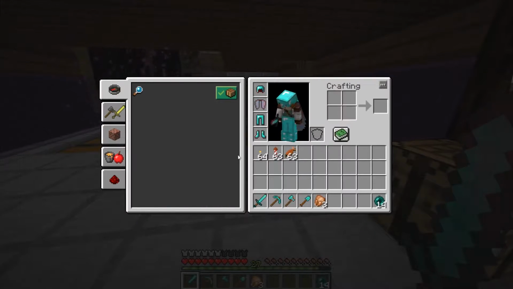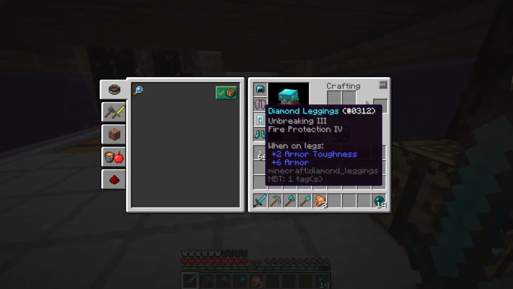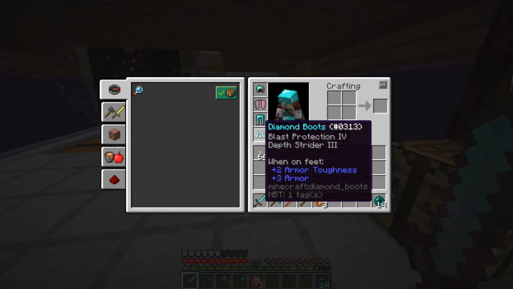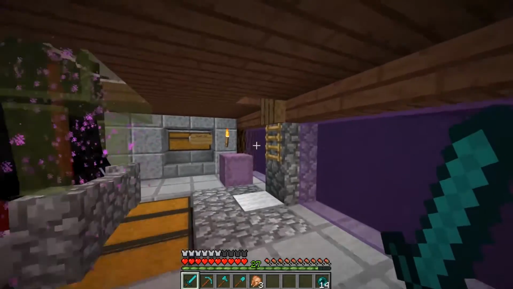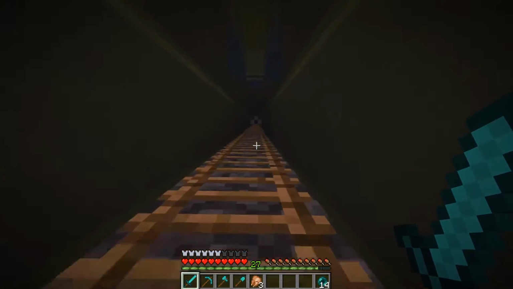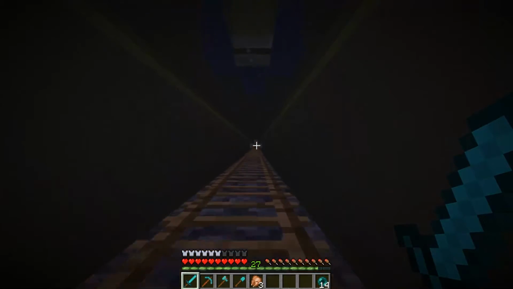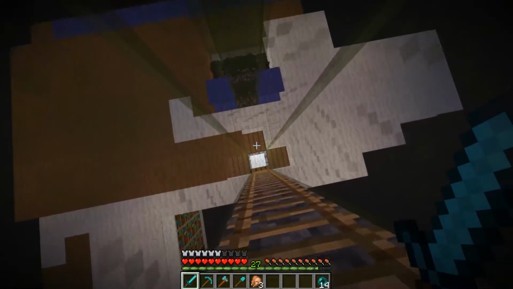Perfect. So I actually got really lucky on our first enchants here, guys. We got some Blast Protection 4, Fire Protection 4, Unbreaking 3. We also got Depth Strider 3 on the boots, and we got Protection 4 on the helm. So I'm going to run back to Papyrus real quick and see what we can come up with there for some books and things. And I think we're going to have to go pay a visit over to our lovely, friendly... Actually, I need my box before I leave.